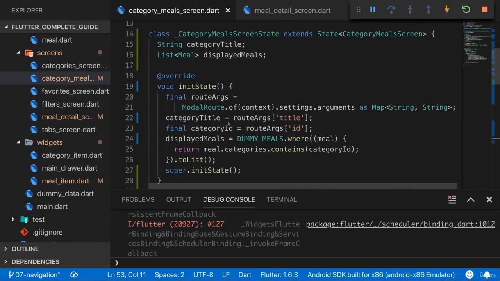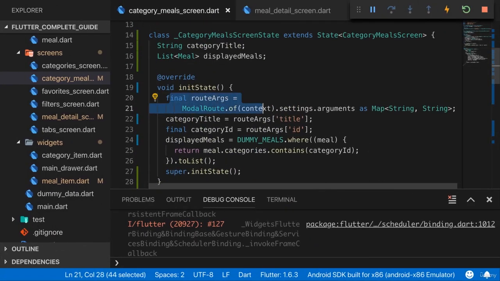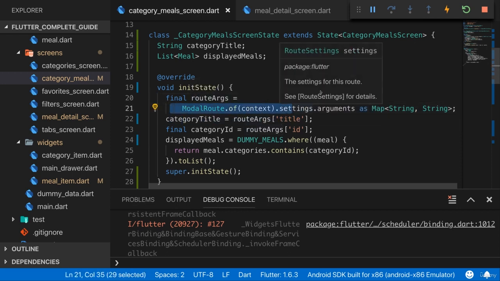The problem is that this call here, which I'm doing with ModalRoute.of, is not liked in initState, because this taps into this behind-the-scenes context setup with the inherited widget and so on, all this behind-the-scenes wire-up work. And this does not work here because context generally is thankfully a property that's globally available in our state object, but not inside of initState, because initState runs too early. It runs before our widget has been created or fully created and before we have a context for our widget. So at this point in time, I can't retrieve my route data, unfortunately.